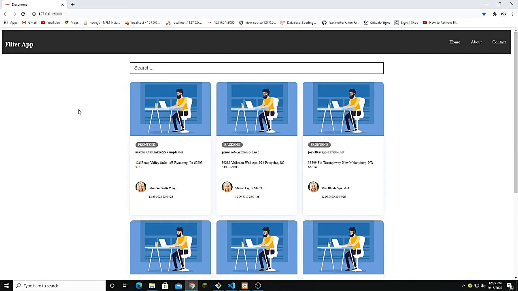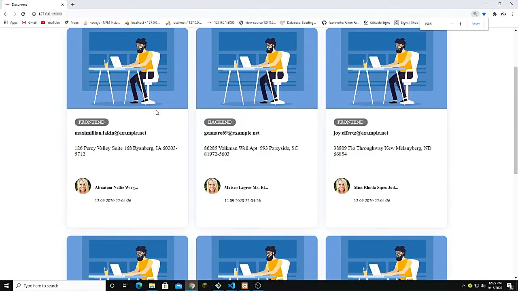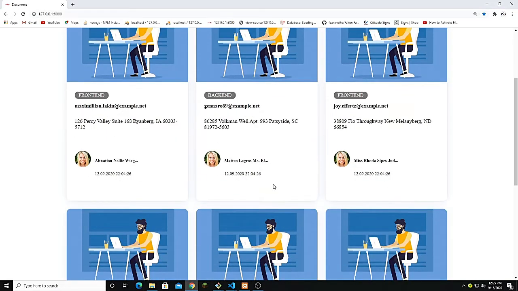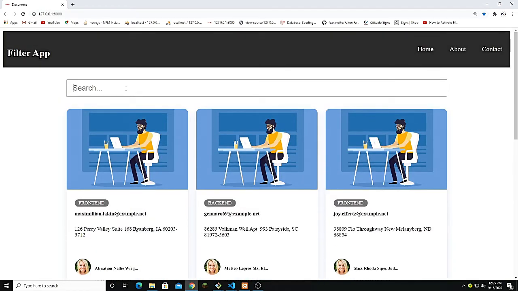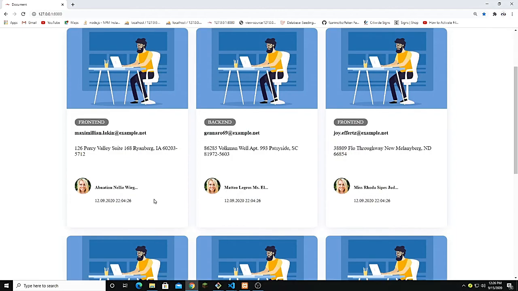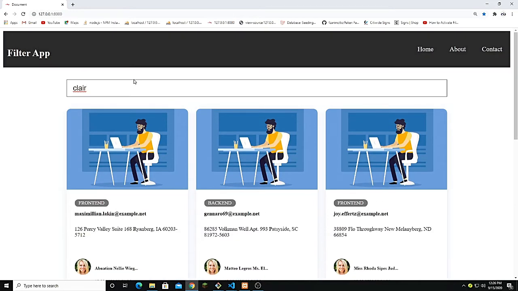Now in this video we are going to cover how we want to do search, and we will do search based off name. You see we have multiple names. Once I type up here anything that matches with the name, that's going to show me the single card depending on the matching record. It can be more than one, depending on the data stored in our database. So that's what we are going to cover here.